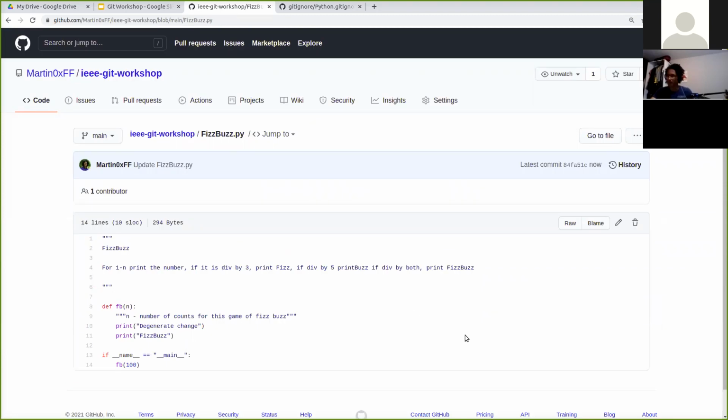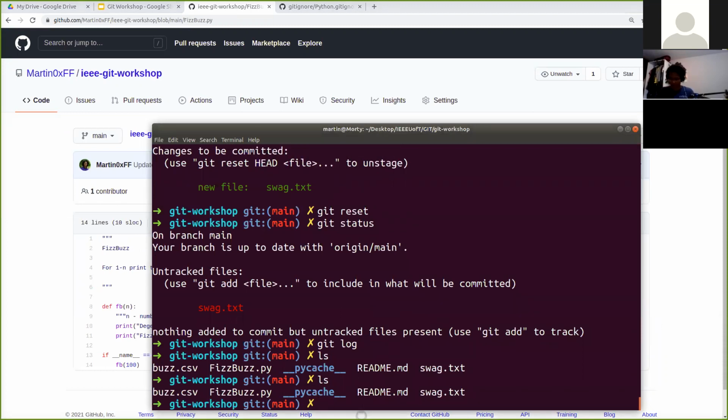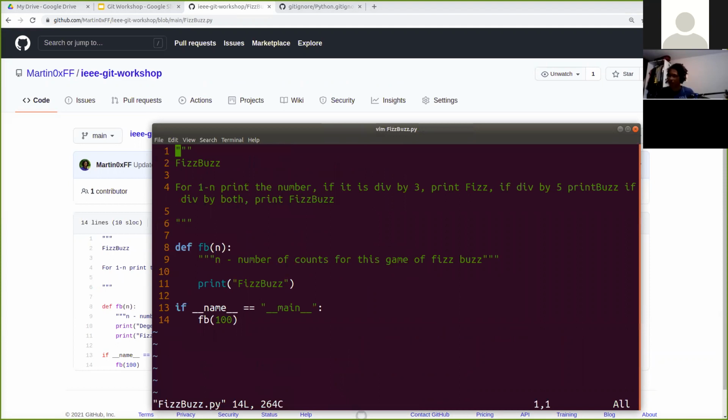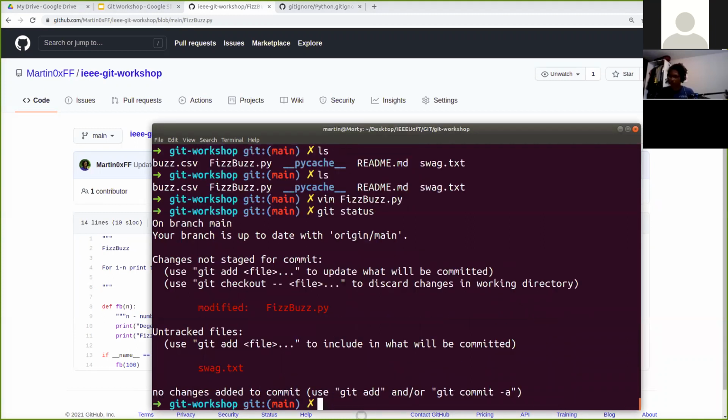Okay, cool. So we're at main. We're going to go to line 10 of fizzbuzz. Line 10. Print concerned ape. Okay. We have git status once again, just to illustrate. You don't need to use git status all the time.